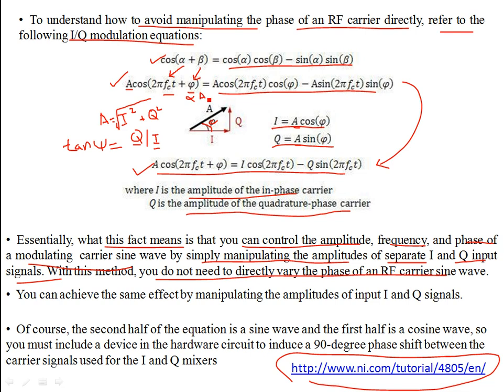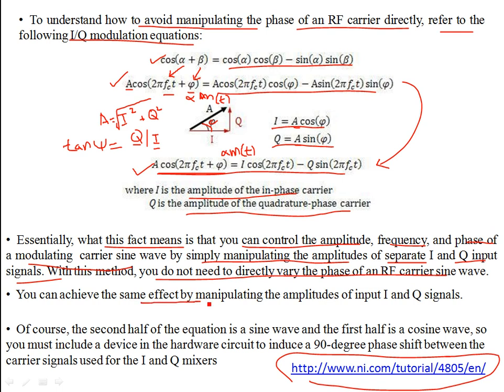For example, let's call this m(t). I don't need to vary this directly. I can do this indirectly if I make this phase variation over here and here. If you expand this cosine, then you have this phase modulated by the message signal. So this phase is actually proportional to the message signal. So you can vary the phase, amplitude, or frequency indirectly through varying those parameters in I and Q signals.